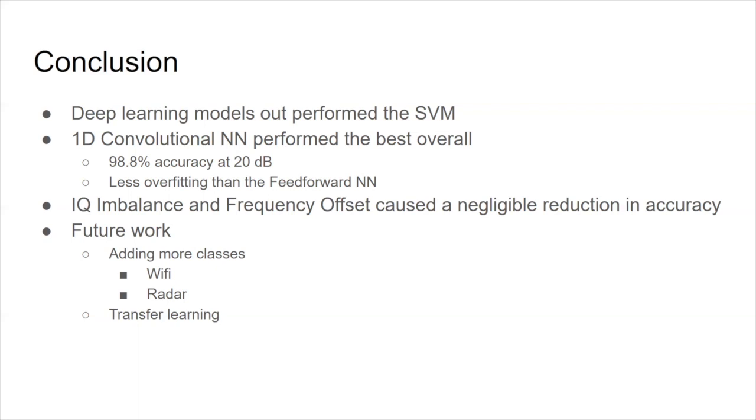And then looking at some future work, adding more classes would probably be the first thing to do. So, add in Wi-Fi signals, radar signals, and any other wireless signal you'd want to be able to classify. And then maybe looking at a transfer learning problem where, since we have a lot of synthetic data we can generate, that is pretty good, and not a lot of actual over-the-air captured data. It might be interesting to train the models on all the synthetic data and then maybe train it at the end on a little bit of the over-the-air data and see if that would give better performance than solely one or the other. So that concludes our presentation.